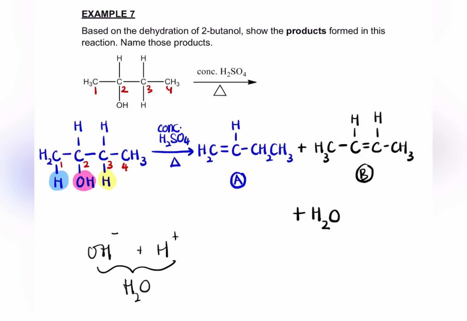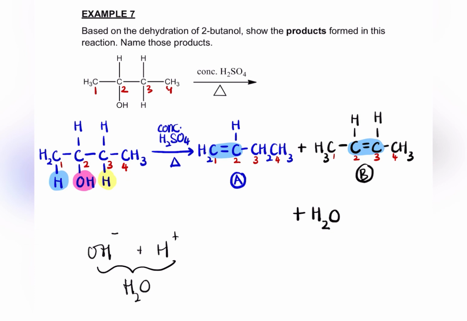So now we are going to determine, between these two products A and B, which one is going to be our major product. I'm going to apply Saytzeff's rule, where we focus on the carbon-carbon double bond. For A, we have this one, and for B, we have this one. If I give the numbering, you can see this is the numbering for the carbon chain. For Saytzeff's rule, we are going to count how many alkyl groups are attached to the carbon-carbon double bond.